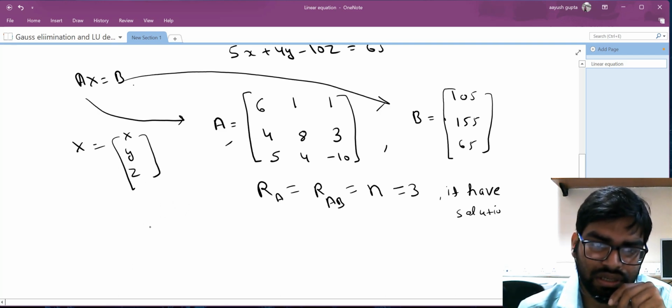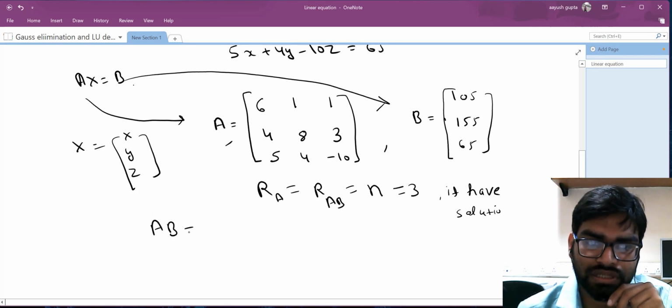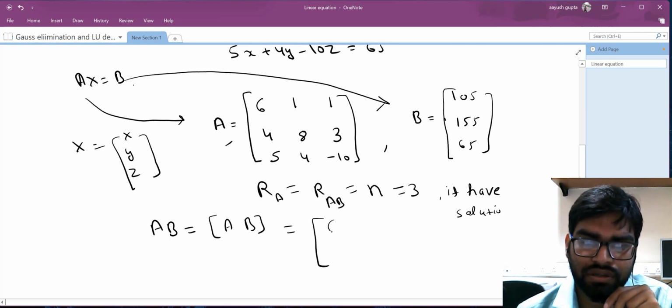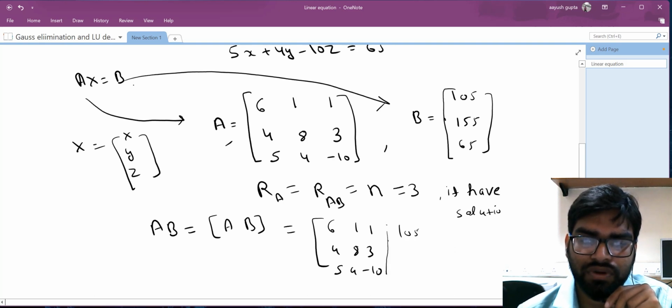Now we will solve this equation and first make the augmented matrix. The augmented matrix AB looks like 6, 1, 1, 4, 8, 3, 5, 4, minus 10, and the fourth column is the B column, which is 105, 155, and 65.